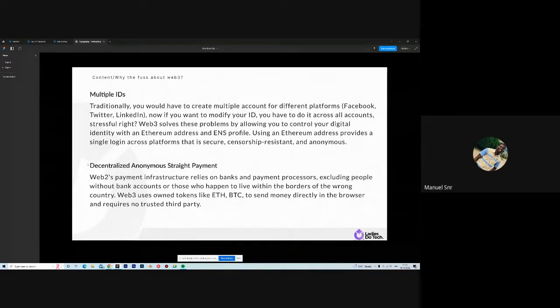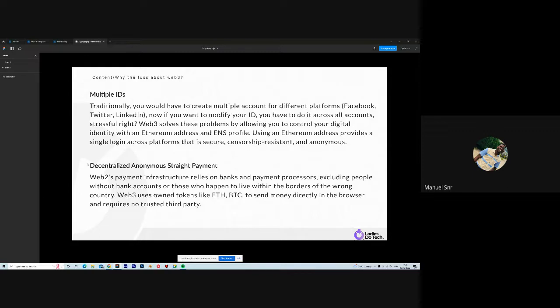Multiple IDs. Currently you have a different account for Twitter, a different account for Facebook, and a different account for IG. Now, if you want to change your profile picture on one, you can't change it on one to reflect everywhere because they are not in one account. So your name, which is Annabelle Jacob, on IG might be Jacob Annabelle Anna. So you have multiple IDs. But with Web3, you can use one ID, one platform, and just link it to any other platform. You can use one platform and link it anywhere.